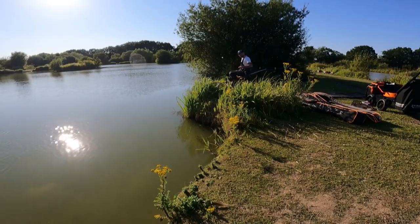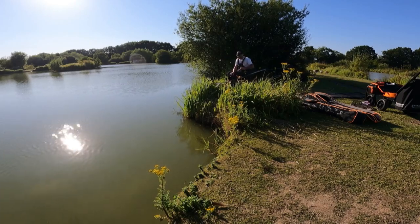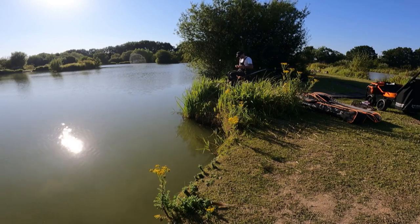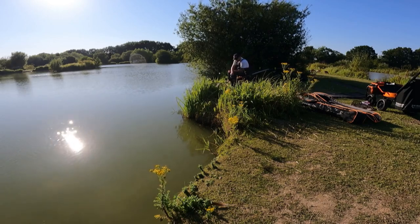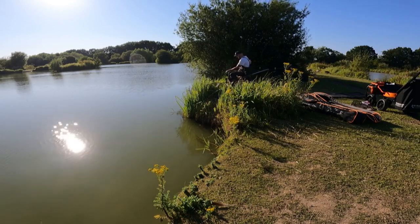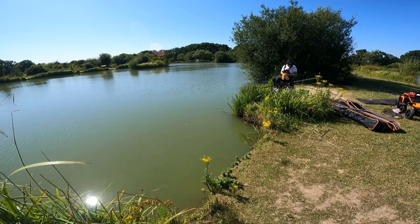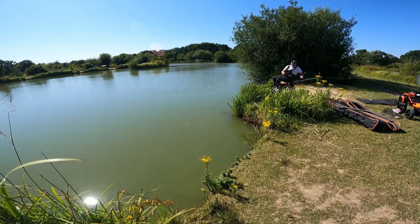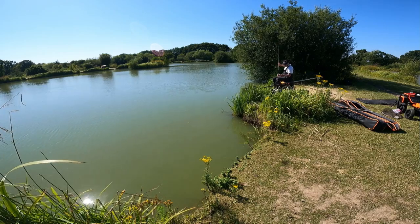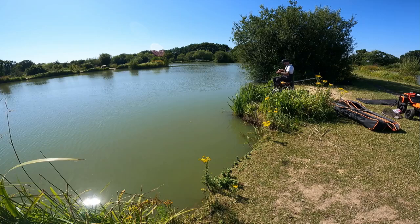Right, see if we can sneak another one out on that ground bait before we pot in again. Again, a winning combination: 4 or 5 grains of corn in your pot, in my toss pot. Reset the elastic. I'm going to feed just a tiny bit more ground bait. It's like a 200ml pot, and I'm probably putting about 100ml in, just pushing it down. I don't want to overload it, blow the peg.